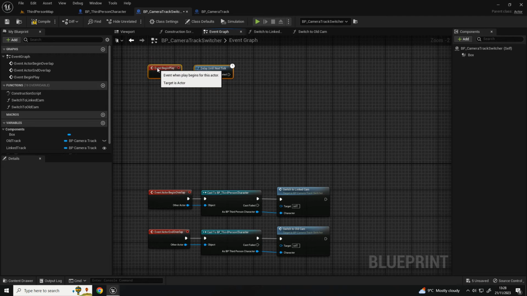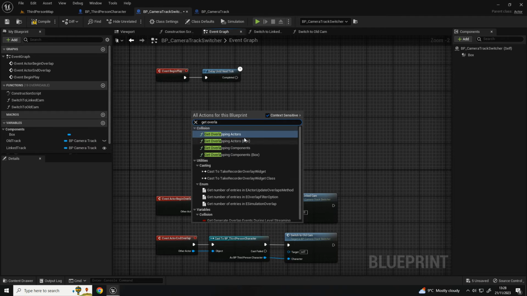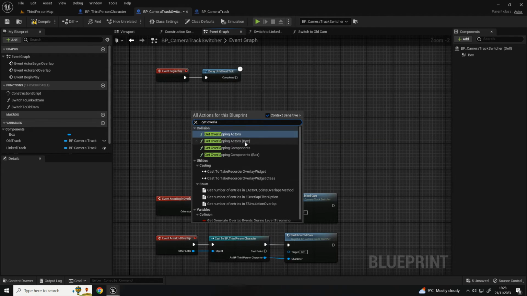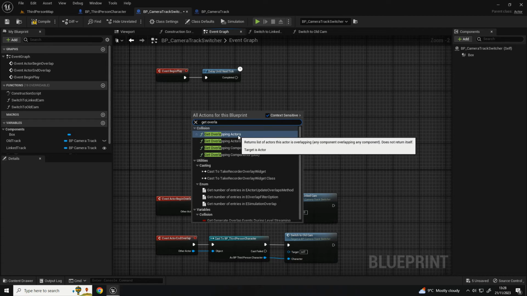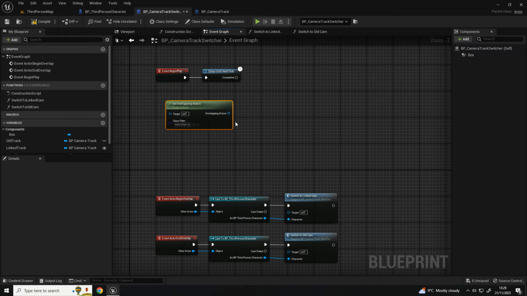So what we can do is get Overlapping Actors, and you want to make sure it's the one where the target is Actor. You can do one that's just for the box, but we want the actors. That's going to check for anything overlapping any of the components within this particular actor, which is what we want.